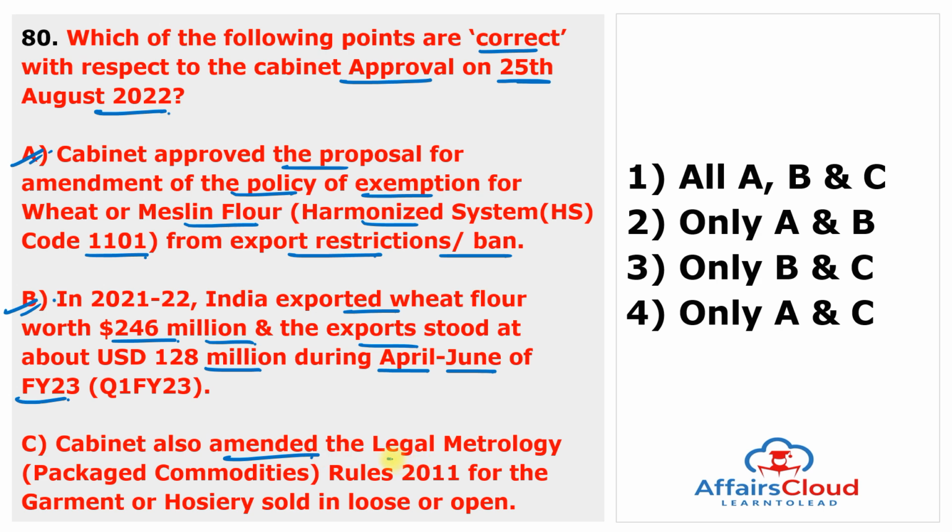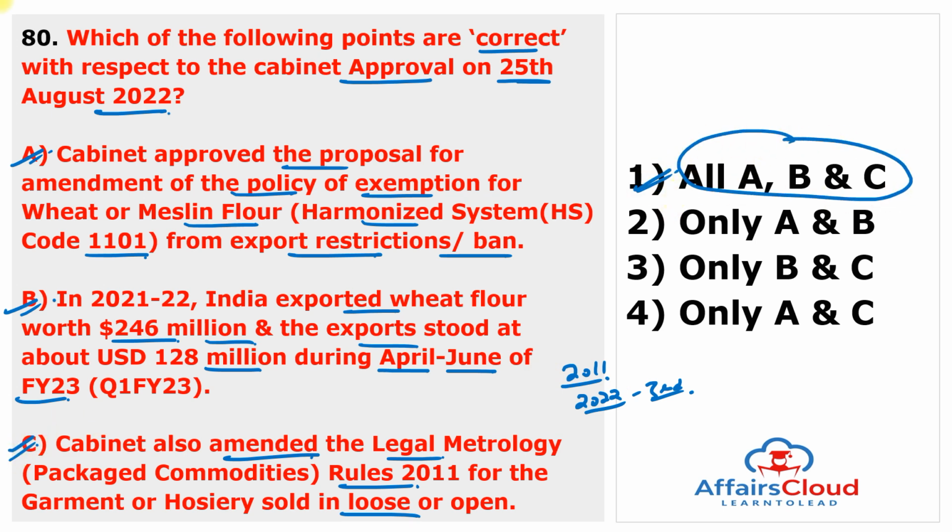Next, Cabinet also amended the Legal Metrology rules for the garment or hosiery sold loose or in the open. And this is very important because earlier the Legal Metrology Packaged Commodity Rules were amended in 2011. Now it was amended in 2022 and it is the third amendment. So this statement is also true. So all the statements are correct. The answer of this question is all A, B, C.